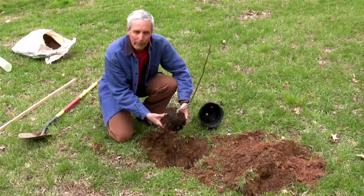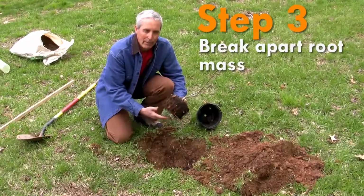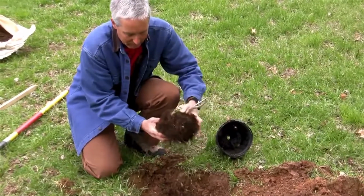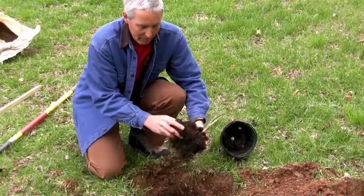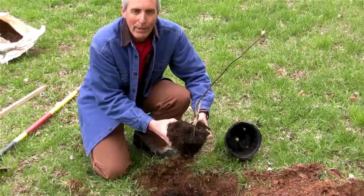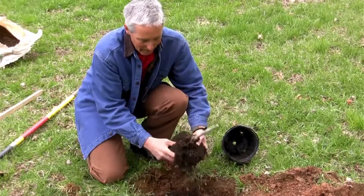But before I put it in the ground and backfill it, I want to actually pull these roots apart. We had noticed earlier that the roots were girdling around the base of this tree, and ideally what you can do is break a couple of the roots, but slowly tease these roots apart. There used to be a school of thought that you could take a razor blade or razor knife and cut 4 or 5 times along the side and across the bottom. But in looking back on trees that had been planted that way, it hadn't been as successful as they had once thought.